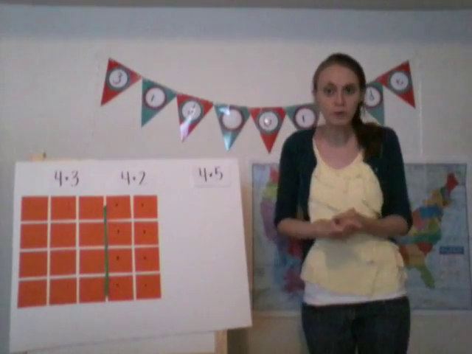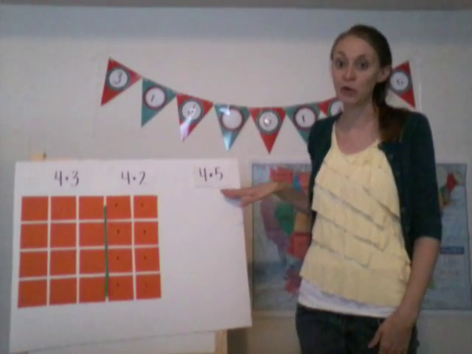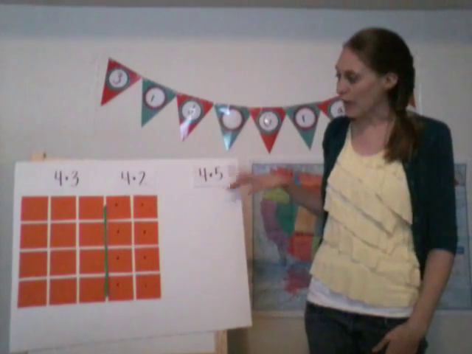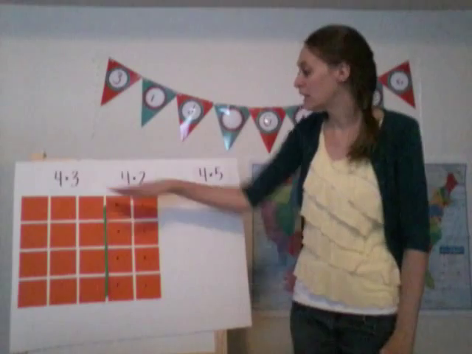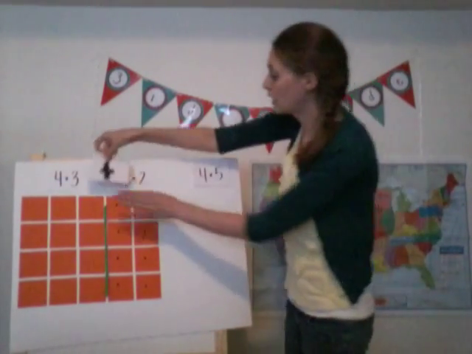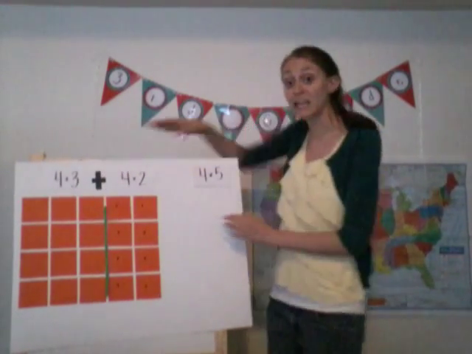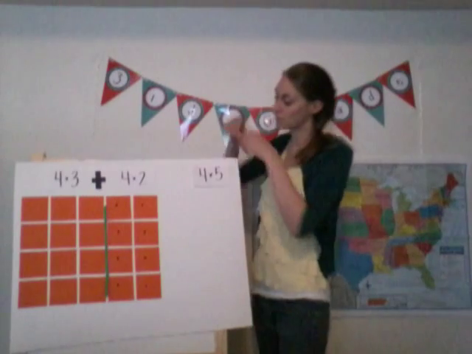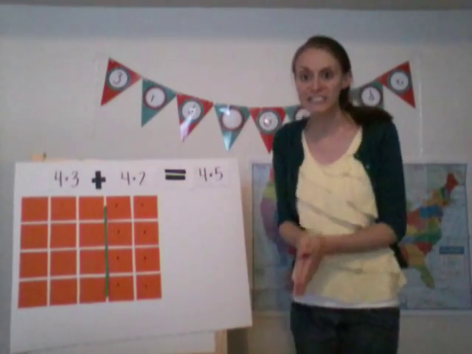Now the thing that you want to remember about the distributive property is in the end you still need to figure out and solve this equation. So that means that after I figure out these 2 equations, 4 times 3 and 4 times 2, I need to add those 2 solutions together, and that will give me my answer. So let's take a look at this.